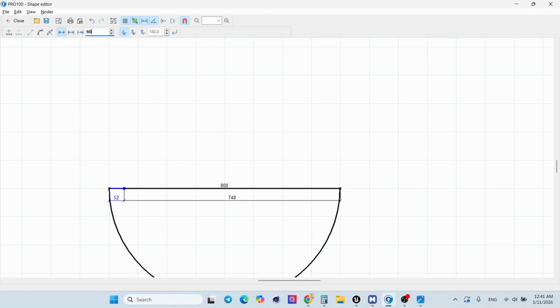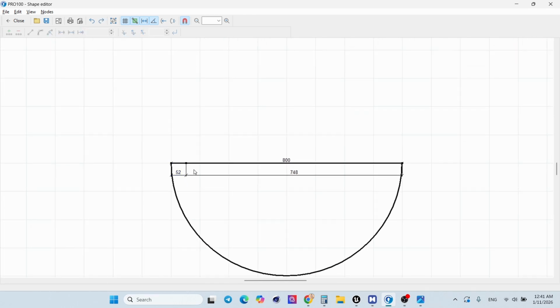Then put 60 mm in another direction. Oh, sorry, this one. 60. I think this one, yeah? Yeah, 60. Then add another line.